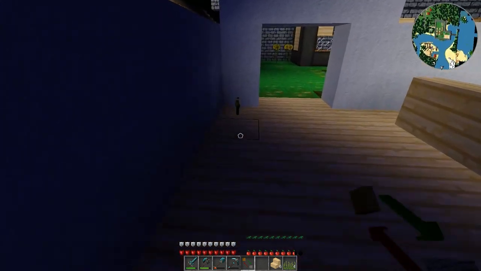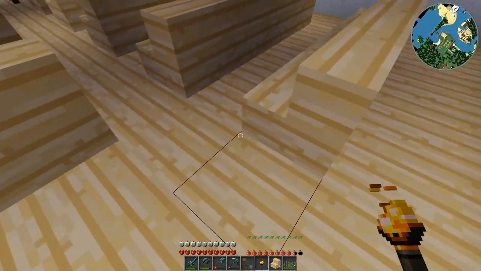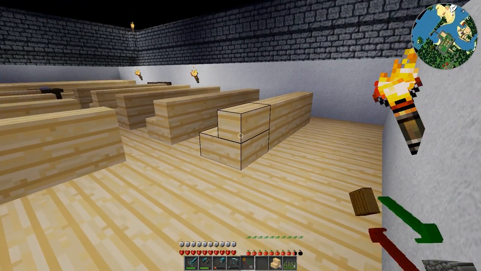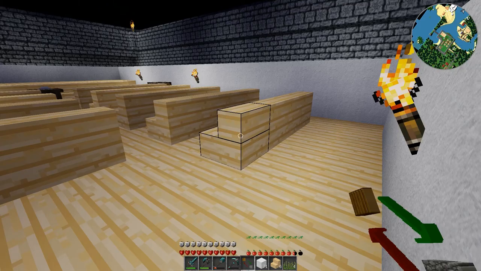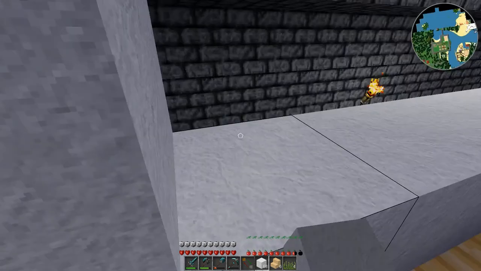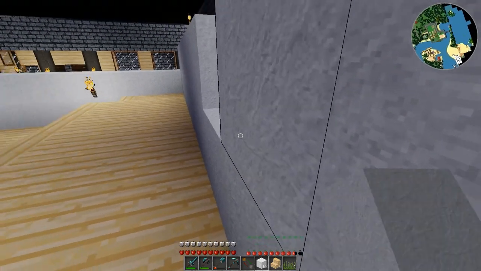Okay, we might want to maybe put a torch right here. Eventually I'll put a chandelier in, but until then, we'll just use some torches. Okay, it's definitely a server side thing, because if it was my connection, that torch should have still flipped upright, I think. I'm actually not positive on that. But I'm pretty sure that's how it would work.